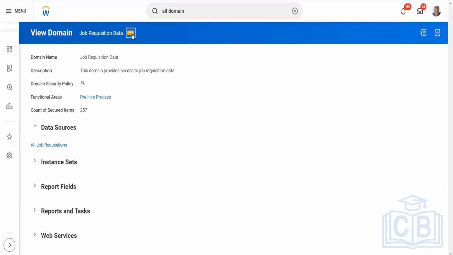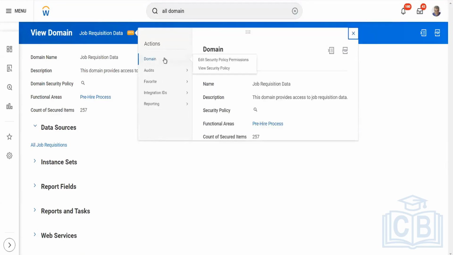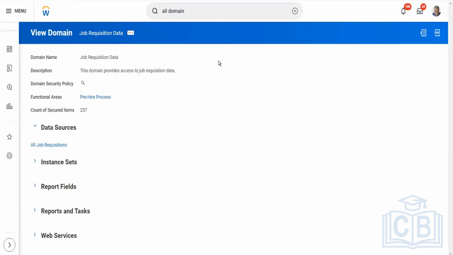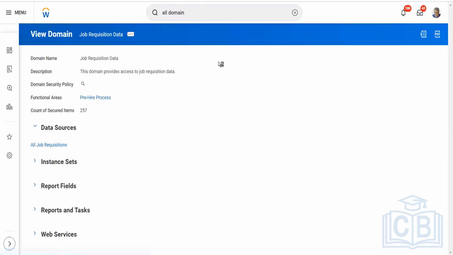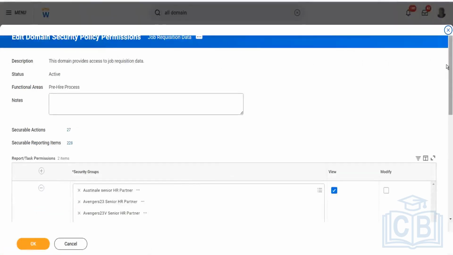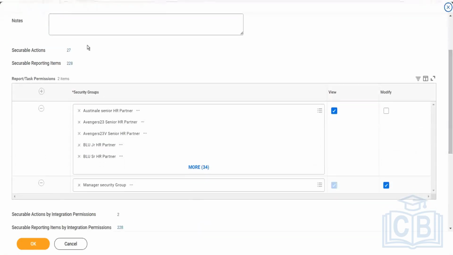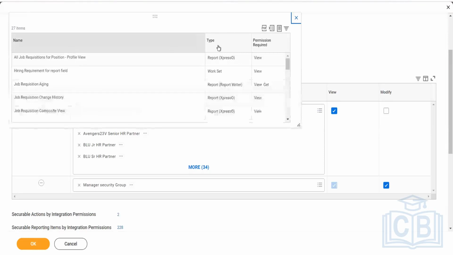So I'll go to the related action, domain, edit security policy permission, and scroll down. Currently, this domain has access to all these reports and tasks.